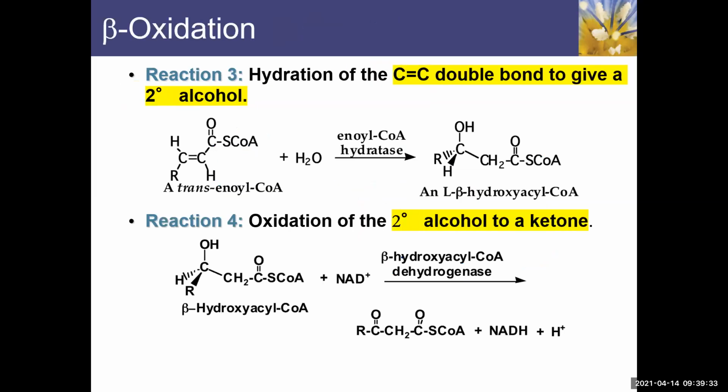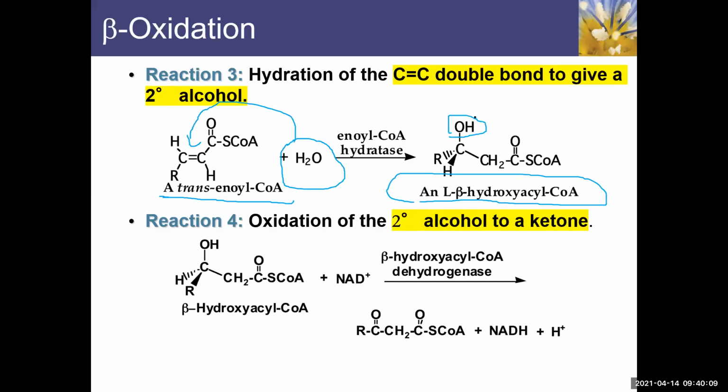Okay, step 3. Step 3 is we are using water over here. Look at this. So it is the hydration step. So step 1 is oxidation, step 2 is hydration, where you use water. From the trans enoyl CoA, we are going to add water here. As you see, there's no double bond now. It will result in the formation of the alcohol. So you have simply added an OH group to this double bond, and there's no double bond now over here. Now look at this. This is an alcohol.